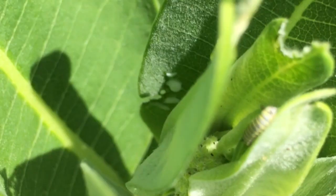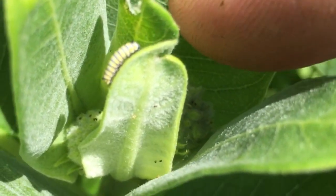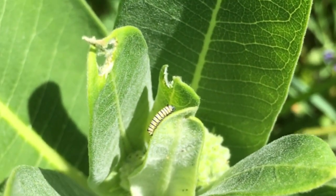So once I see that, and once I see these nibble marks right here on the leaf, they always kind of look like a little smiley face. I know part of the story, and it's an amazing story.